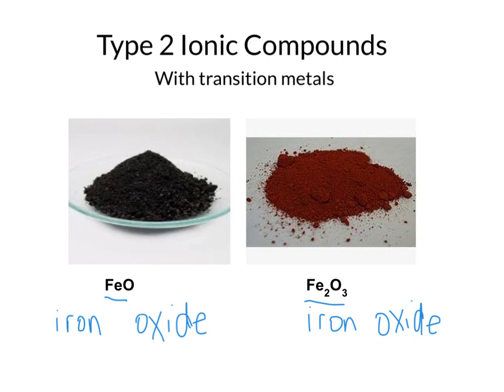The transition metals are different, and the reason for this is that the transition metals can have multiple oxidation states. What's an oxidation state? All it means is that they can have more than one charge. That's it. So if they have multiple oxidation states, that means they have multiple charges. The transition metals don't only lose a set number of electrons. Sometimes they might lose 1, sometimes they might lose 2, depending on the situation.